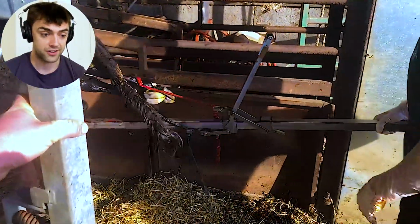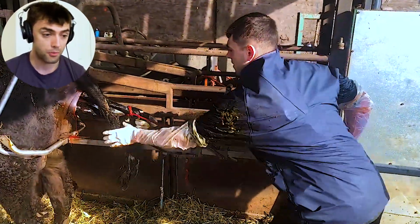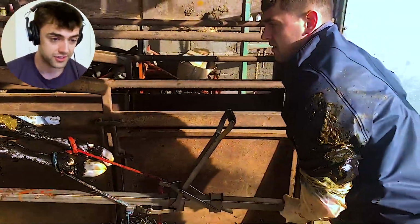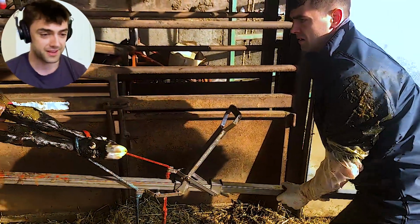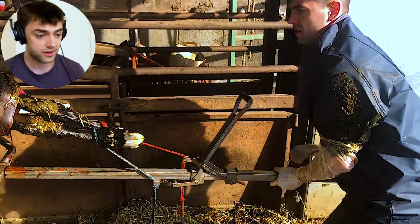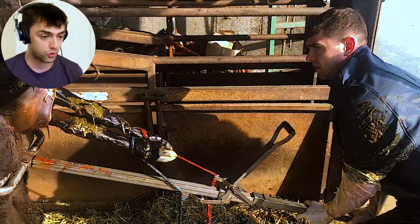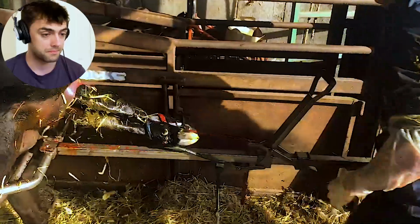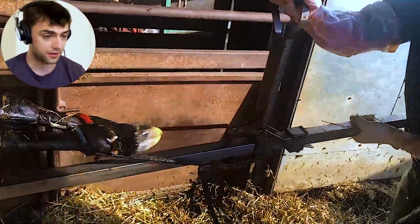So with backwards calves, I do... Whoa, there she tries to go down as well. Nearly. With backwards calves, there is a bit more urgency, and you're trying to minimize any trauma or damage to the cow and the calf. Oh, freebie. So while that calf's still okay and not compromised, I'm trying to stretch out the tissues. This is not a race, although you will quickly see me up the pace once I've got that tail head out. There's going to be a case of jack, jack, jack, which I wouldn't do with a forwards coming calf.